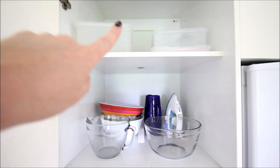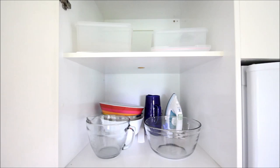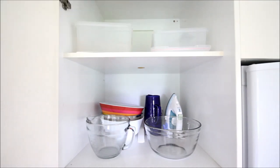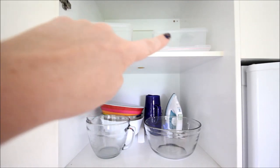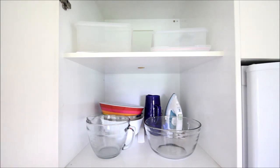The top shelf, at the back, I've got a serviette holder and serviettes or napkins. We usually use cloth napkins, but if I'm entertaining, then I will sometimes get that out if it's a big crowd. At the back there, I have foil pie dishes or foil food dishes. Those are handy if I'm baking something for Grant to take to work, then he doesn't have to worry about bringing a dish home. Or if I'm giving a gift of baking to somebody, I can just do it in that. And then at the front, I've got large plastic containers, and this is if I'm taking baked goods to somebody, or, you know, cupcakes or whatever, I have big dishes to fit those into.